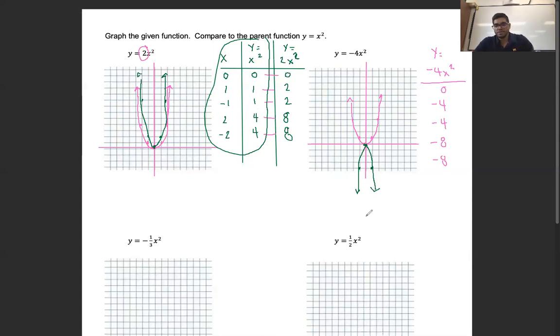Now, again, you can kind of think about it, and then I'll give you a second. If you think about now, if it's a fraction, well, if it was a whole number, a number bigger than 1, right, it made it steeper. So then think about what's going to happen if it was a fraction. You can probably guess it a little bit. It's going to get a little fatter, right? It's going to get wider. The slope is getting smaller. So we'll kind of draw these out here, and then you'll see.